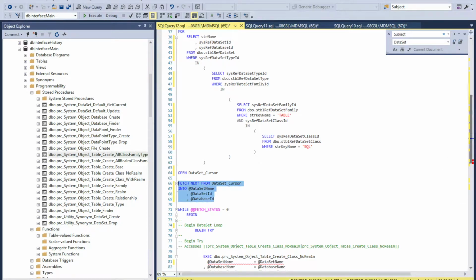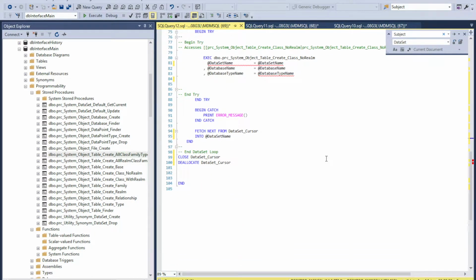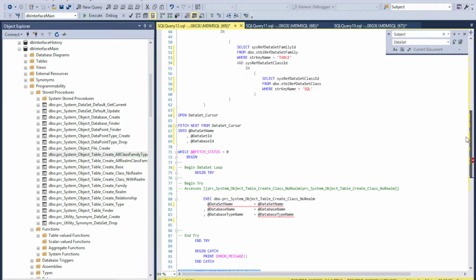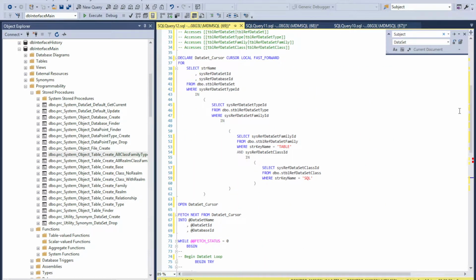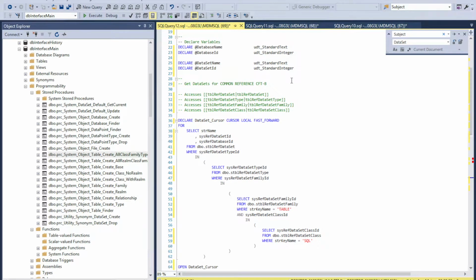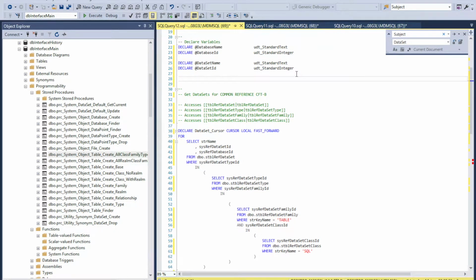Copy my fetch next, replace my fetch next. Let's format that. I will need a default and a specific dataset number.